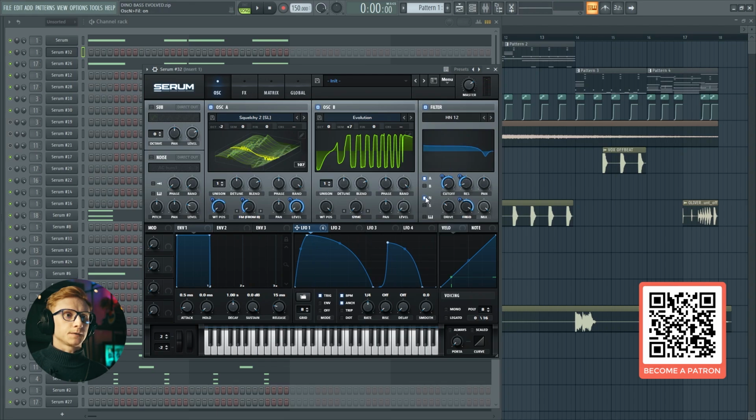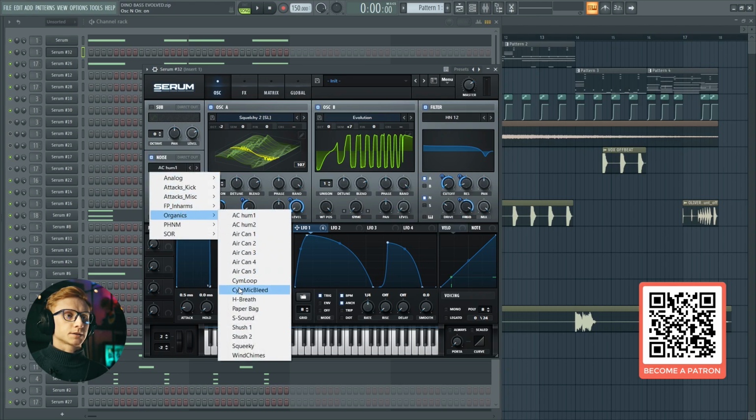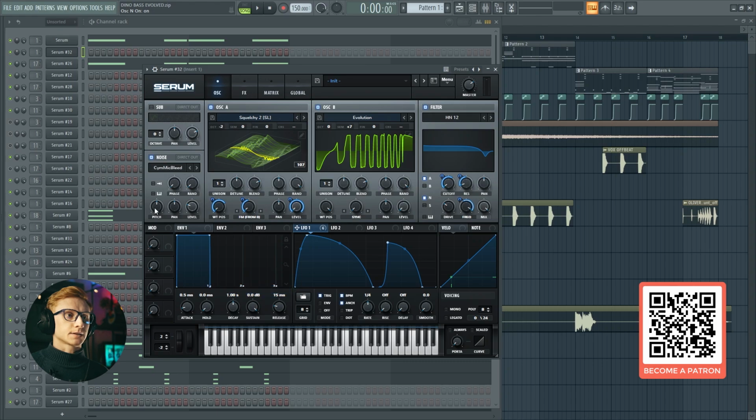Let's also enable the filtering of the noise oscillator and enable it. Select the sim mic bleed, set the pitch at 70, move the level down and automate it. Love this type of noise, it's really soft, without any harshness. If you've noticed, I'm using it in most of my sounds.